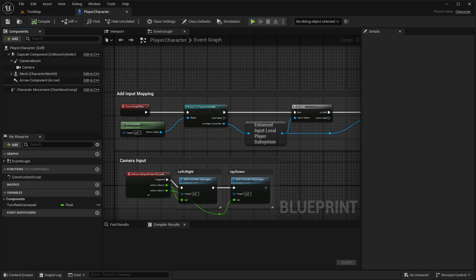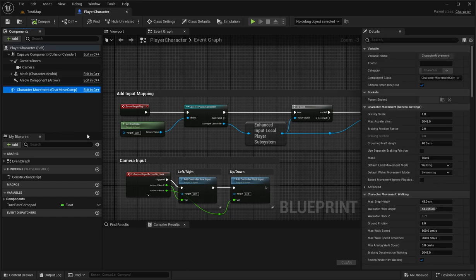So, all right. We'll call it what? Player input, player movement component, character movement, player movement.